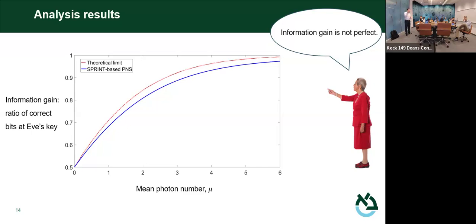And I would say that here we assume that if... Would you call this information gain? That's what we have used, but okay. Because you haven't really gained any information if it's random. Yeah, so we can also look at the certainty in each bit that she has, looking only at the bits that she knows she got a detection for. So we will get some different graph, but the idea is basically the same. She gets some information, and I mean, it's better than nothing, right? How are you defining the information gain?